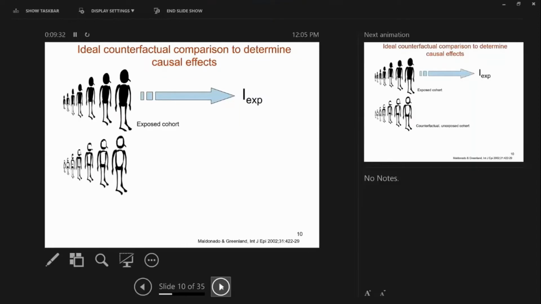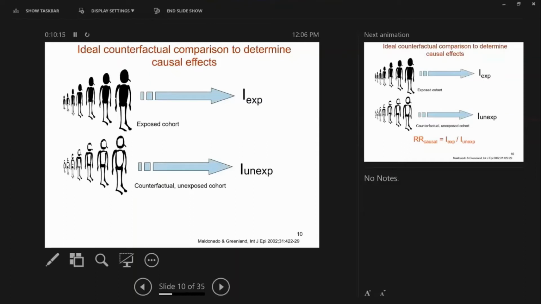Now, in the same time, not next year, not the year before or the year after, during the same time, if we could get the same group of people, but now they are not smokers. Same people, same genetics, same DNA, same physical characteristics, same past history, everything is the same. Now you follow up that cohort, you get a second incidence: the incidence in the unexposed cohort, the incidence in the non-smoking cohort. But these should be the same two groups.